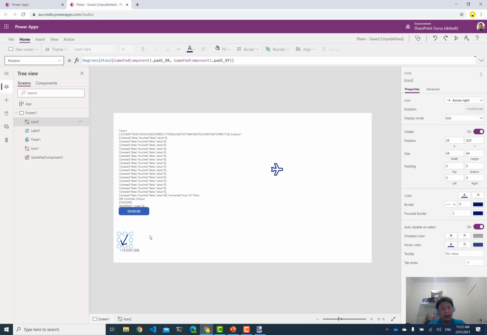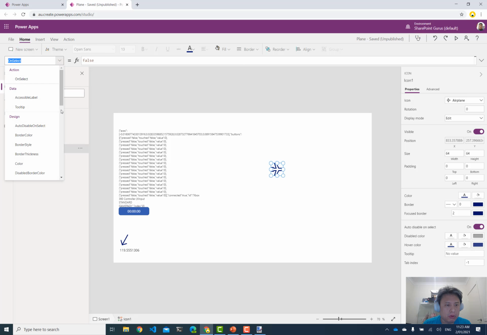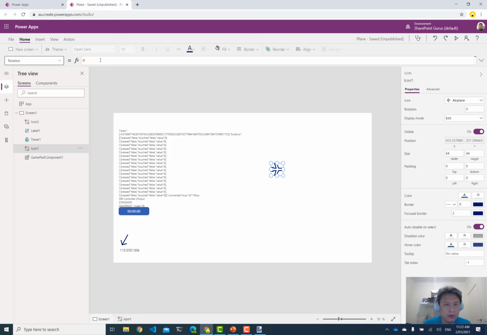So if you rotate the arrow based on the degrees, the arrow will tell you exactly what direction you're looking. So we can take the same formula, pop it over to the airplane, go to our rotation property, which is 0, and pump that in. And you see the airplane is also pointing down now.